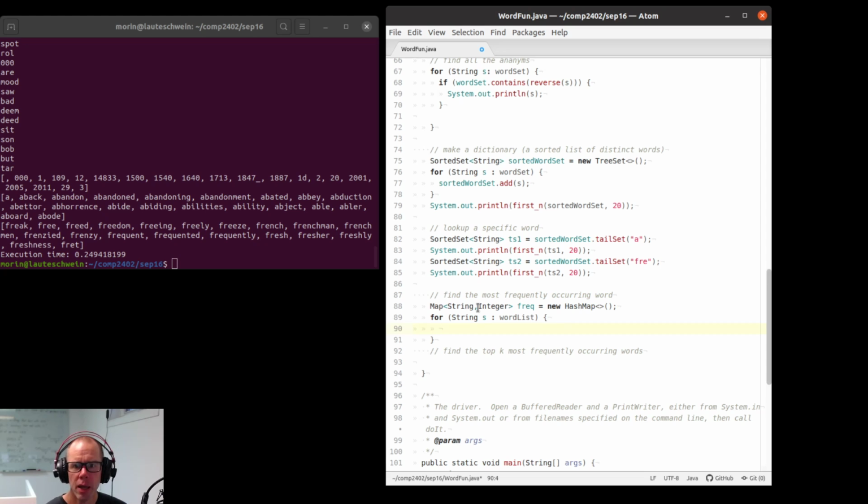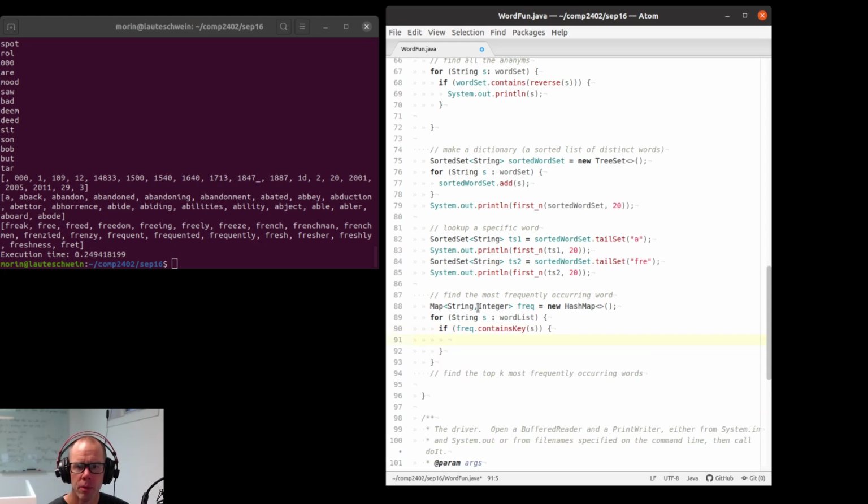So if we've seen it before, then that key, which is that word, will already be in the map as a key in the map, in which case it already has a value associated with it, an integer value, the number of times we've seen the word prior to this occurrence.